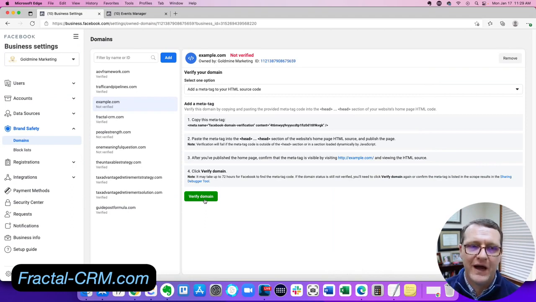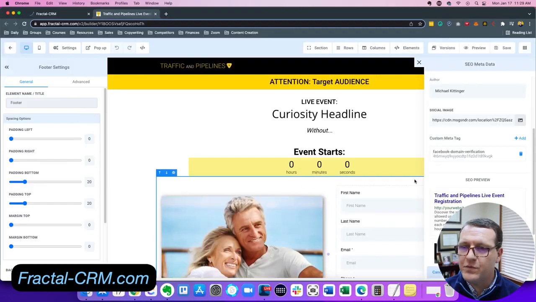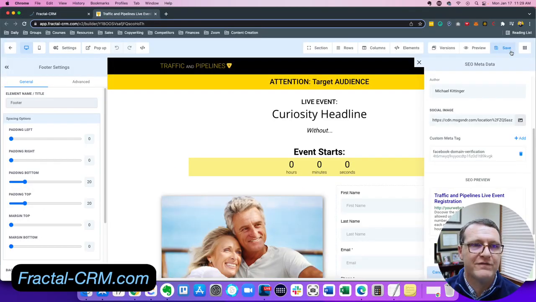Now, obviously, I don't own example.com. That's not a valid domain, but that's how you do it. So you just take this meta tag. This is the easiest way to do it. We've got it all set up for you. And the meta name is just Facebook-domain-verification. And then the content's going to be those characters in the quotes right there. So again, super simple. And that will verify your domain. And that way you can start running ads and things for that.